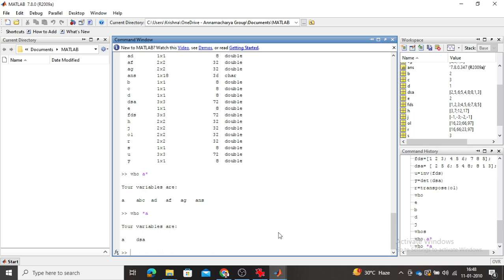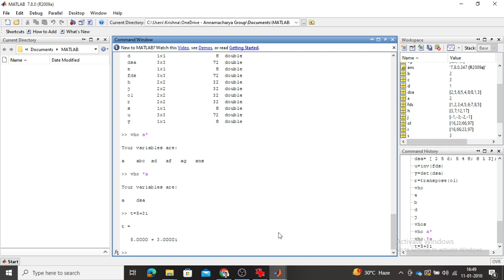These two are the variables that have been ended with the letter A. Okay. So this is a little bit of knowledge on creation of variables, performing mathematical operations like addition, subtraction, multiplication, division, determinant, inverse, transpose, etc. I have explained that, and at last I want to tell you one thing: t equal to 5 plus 3i. So not only a single numerical value, you can use complex notations also in a straightforward manner.